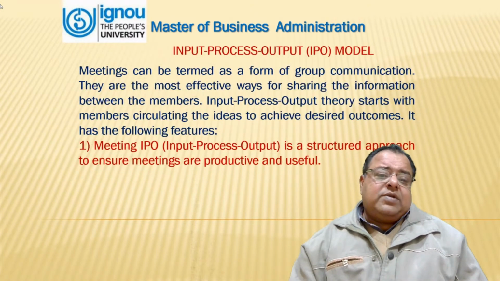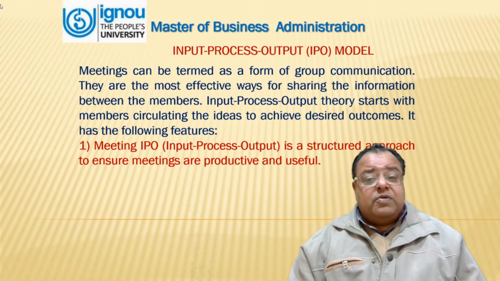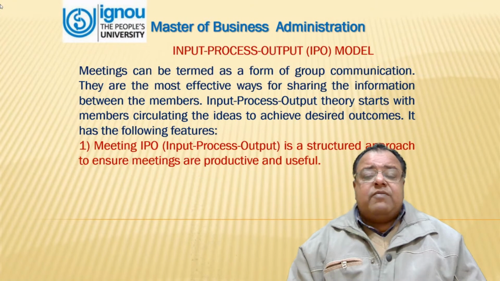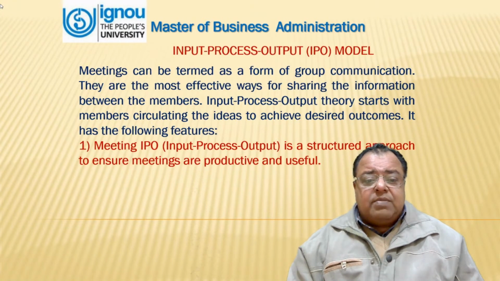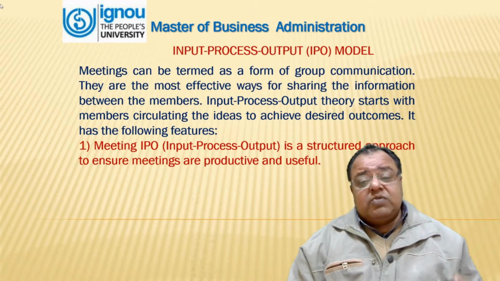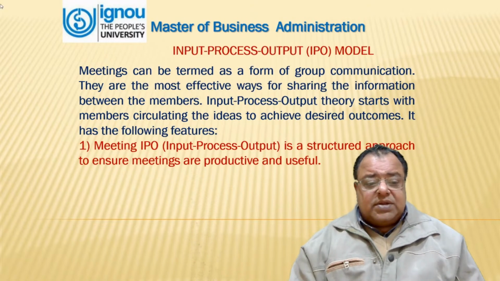Now we will talk about the Input Process Output IPO model. Meetings can be done as a form of group communication. They are the most effective way for sharing information between the members. Input process output theory starts with the members circulating ideas to achieve desired outcomes. It has the following features.